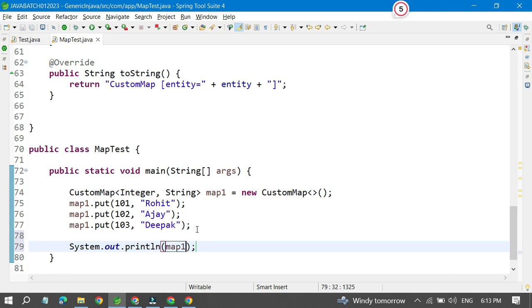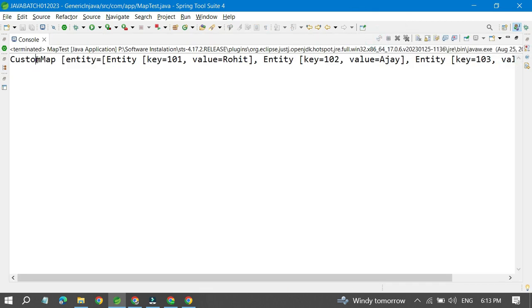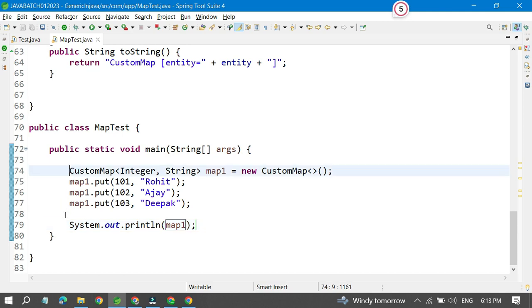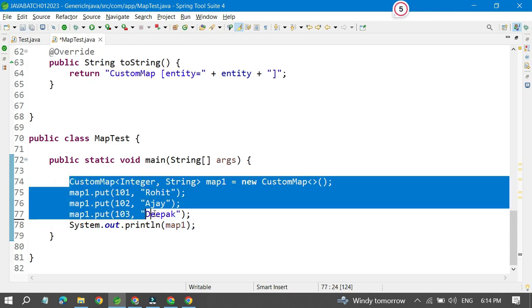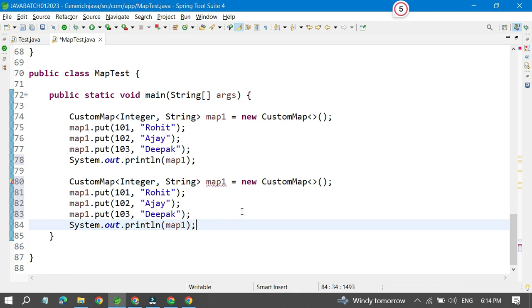Okay, so with the same class I am able to pass any key value pair. Let me show you. Here I have passed custom map. Inside the entry, the first entry is key 101, value is Rohit, entry 2 is 102 Ajay, key 3 and value is Deepak. Like that I have stored the data. So this is one benefit, we can pass anything dynamically. Now I want to pass some object, no issue, you can create some other object and pass it here also. For example, this is map2, and here I need only integer and integers, so I can use it, no issue in that.